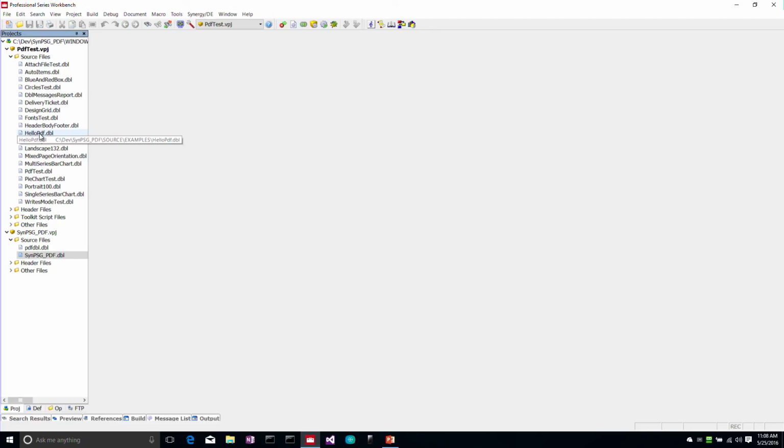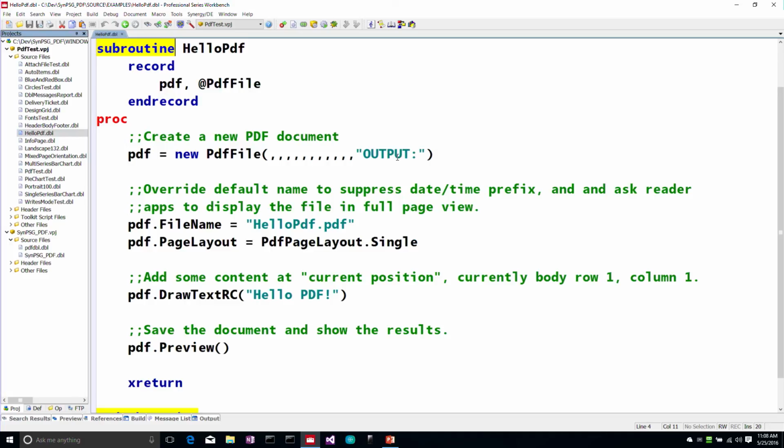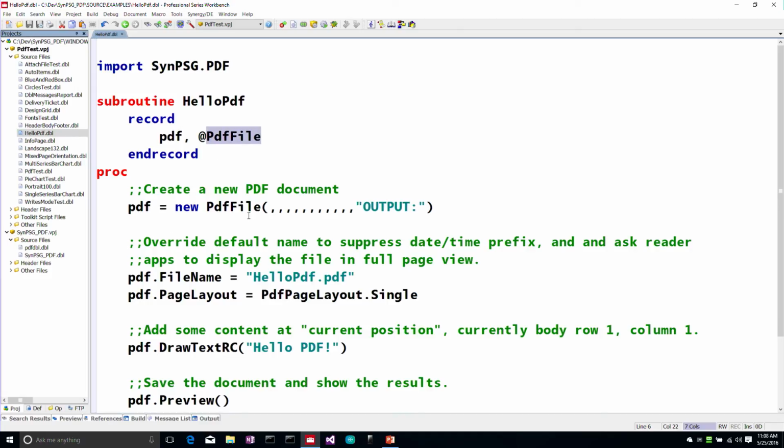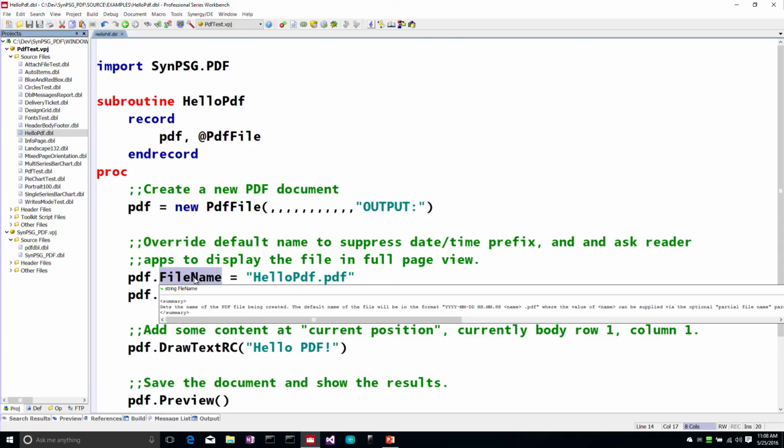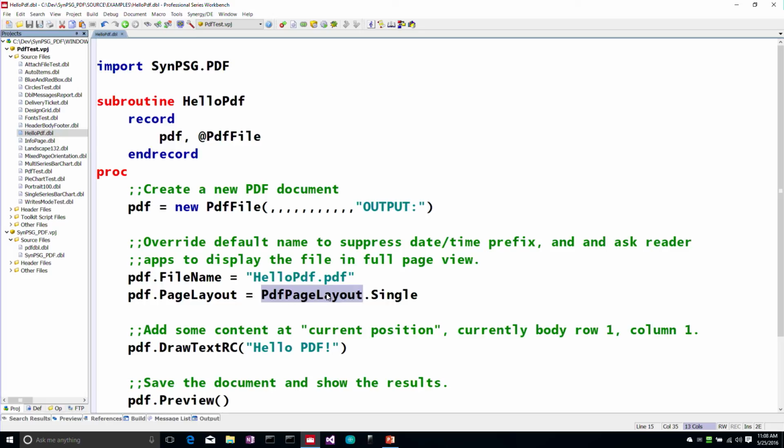Let's start off with something really simple, HaruPDF. I've redirected the output so I know where it's going to go. The output folder is within this demo folder, so they all go in the same place. I'm just declaring a PDF variable and doing a new PDF file, specifying where the output directory is. Everything else defaults, so it's letter size, portrait mode, and so on. I'm determining what the file name will be because I don't want the date timestamp in this case, so I've overridden that behavior. I've said I want page layout single. That is a request that when I open it in Acrobat, it shows you the full page, not the width view. Not all readers honor that, but some do.